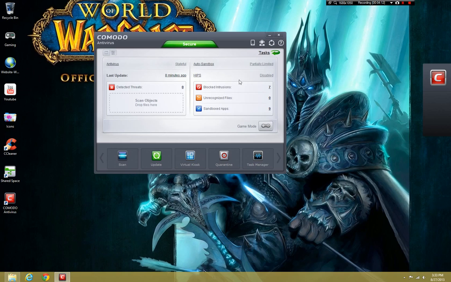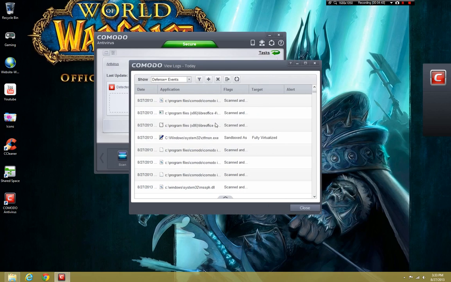What do we have over here? This is our Protection Center. This gives us all of our recent updates. It says our antivirus is stateful. I could say on access, state disabled. Auto Sandbox. Alright, what is Auto Sandbox? When I sandbox an app, it is set in its own area. So Comodo is able to analyze the app based on what it does in the sandbox. If Comodo thinks that the app is malicious based off its actions within the sandbox, then it's going to say, alright, you should get rid of this file. It says it's blocked 7 intrusions.